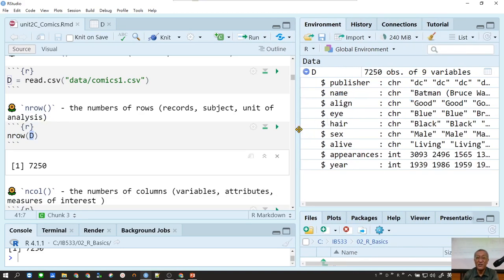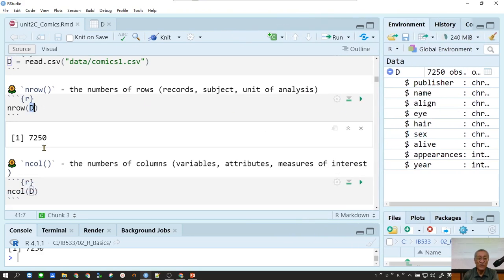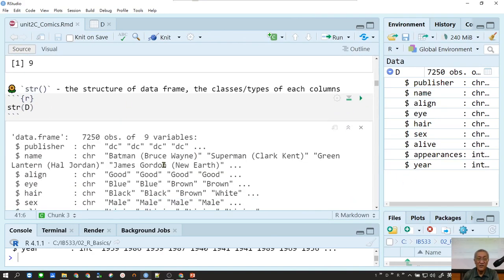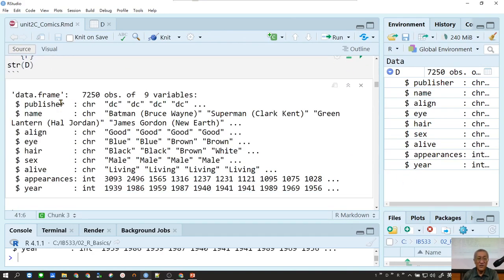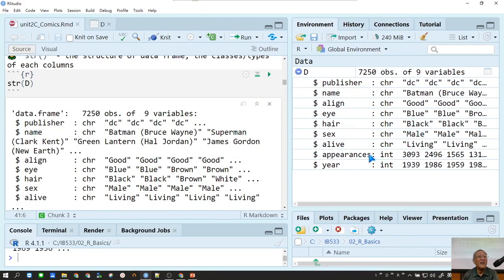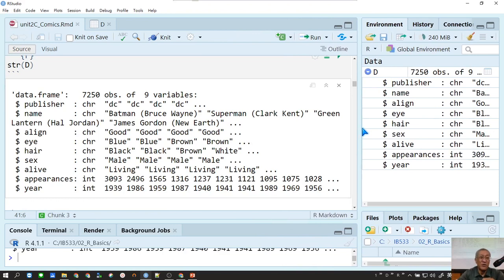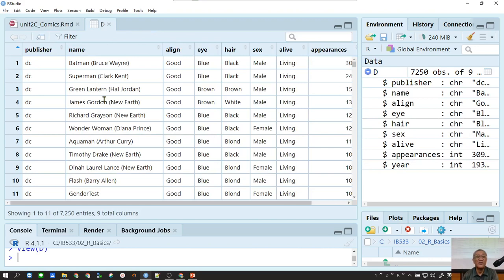So in case you want to know how many rows and how many columns the data frame has, this is actually the same information here, right? In the RStudio environment, you don't really need to use this command to examine the structure of a data frame. You can see the structure of the data frame by clicking here. You can see the content of a data frame by clicking here. You click here, you'll see the table.